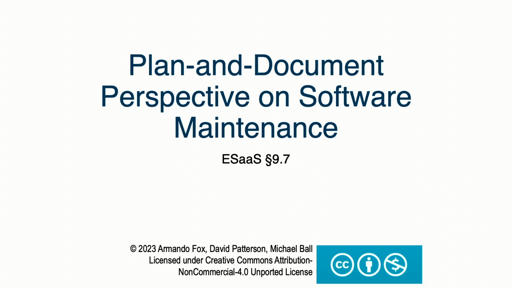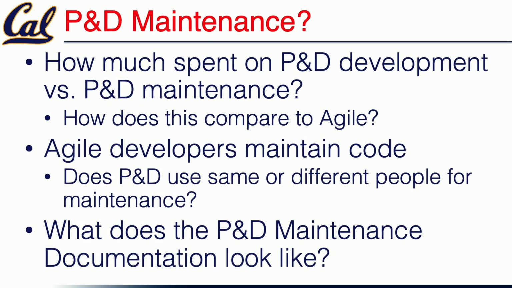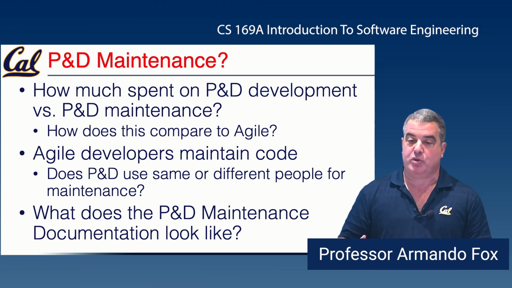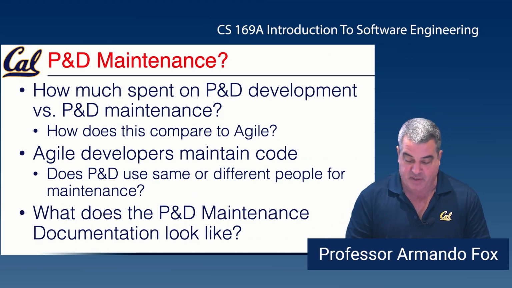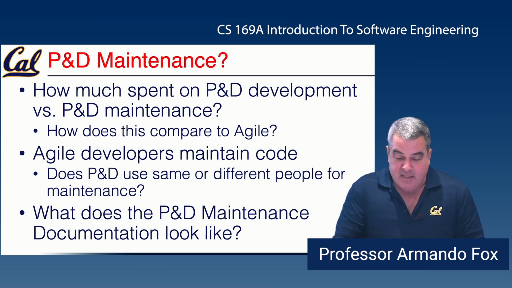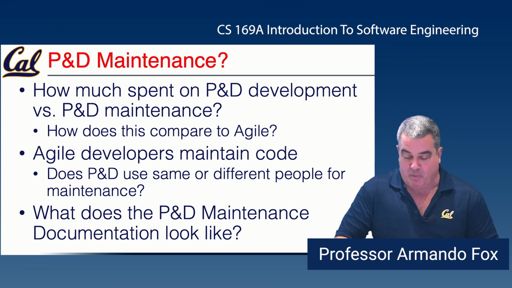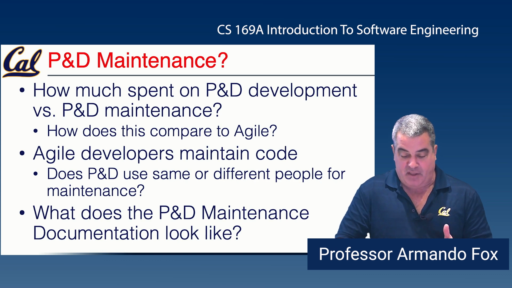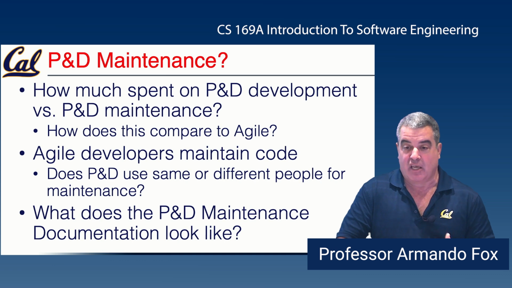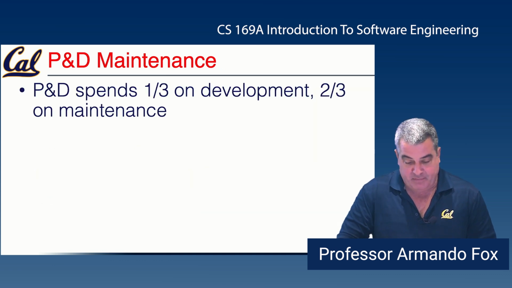So what are the differences between what software maintenance looks like in a more traditional top-down plan and document software engineering project versus how we have been looking at them in the Agile process? Development versus maintenance, basically the costs are very similar, right? Most of the cost of software goes into the maintenance phase. Most of the cost of maintenance goes into enhancements as opposed to going into bug fixes. So in P&D, one of the main differences is that there's more of a separation between the people doing the maintenance and the people doing the code development, and the way that maintenance looks at documentation before code gets written.